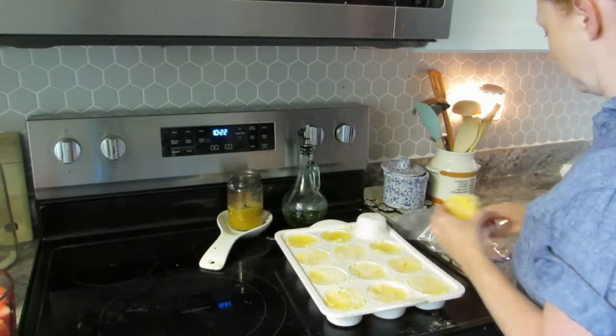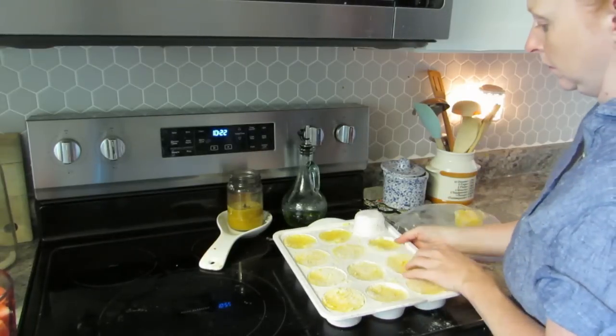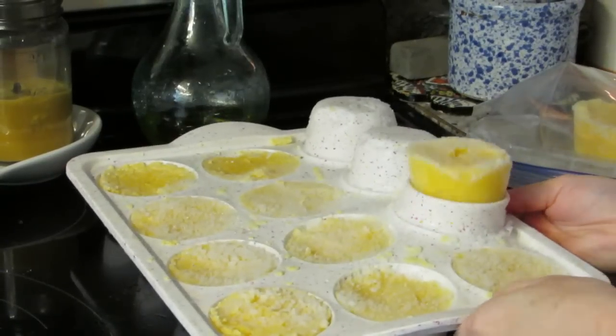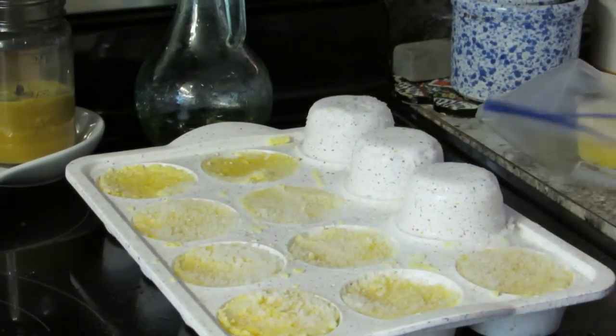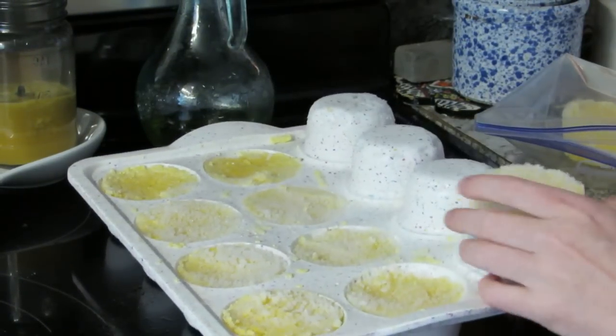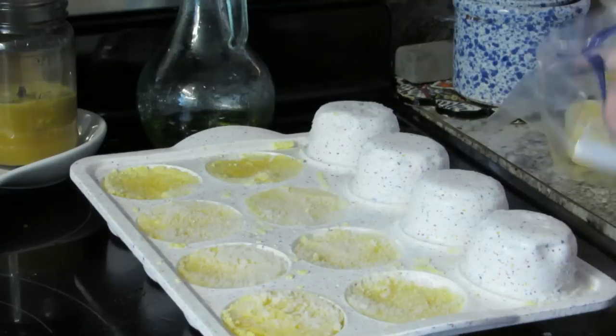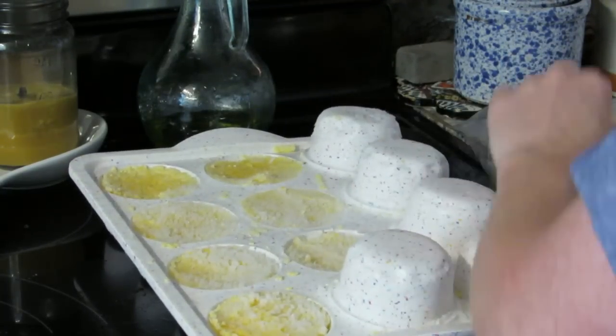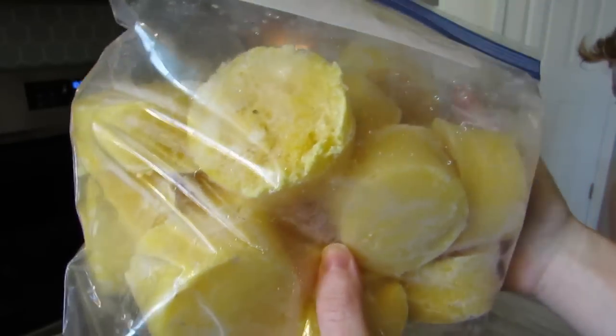So fast forward a couple of days later, I pulled these out of the freezer. I'm putting them in a gallon freezer bag. We had to hurry and get breakfast and rush out the door this morning. And so it was really nice just to say, hey, what do you want for breakfast? Do you want a frozen burrito? Do you want a cup of grits? Do you want a little bit of French toast? What do you guys want this morning?